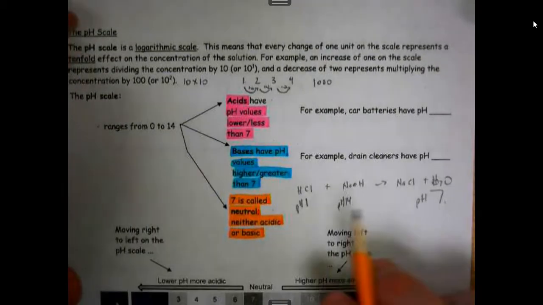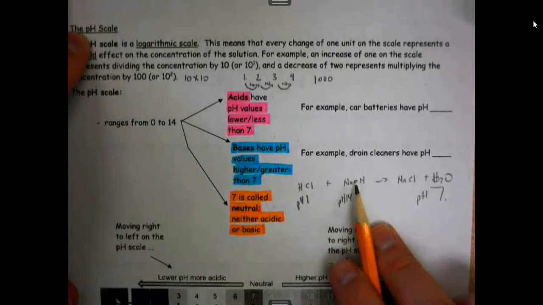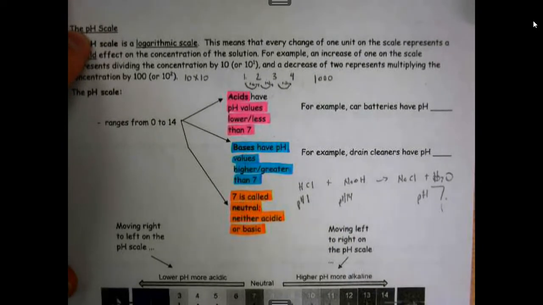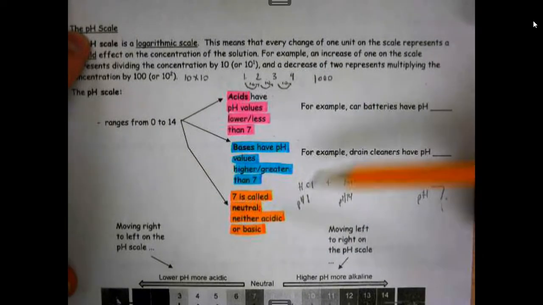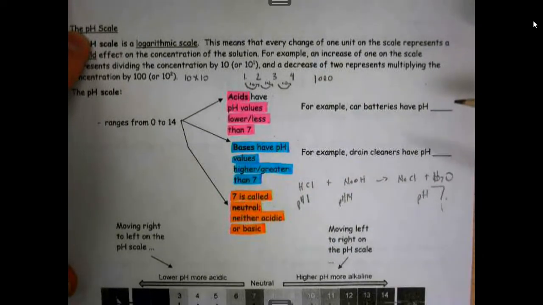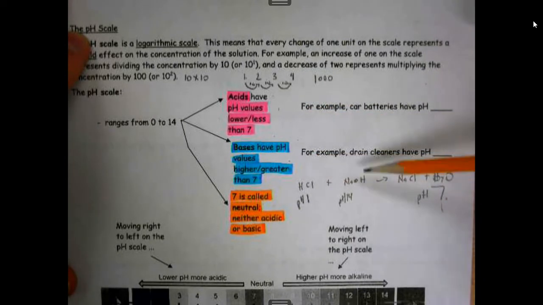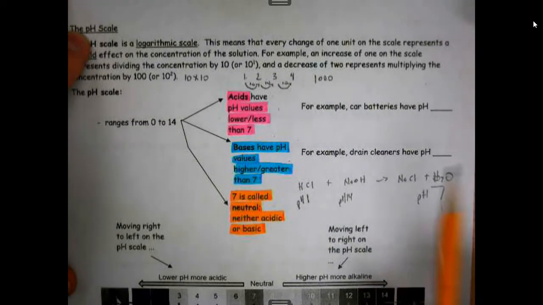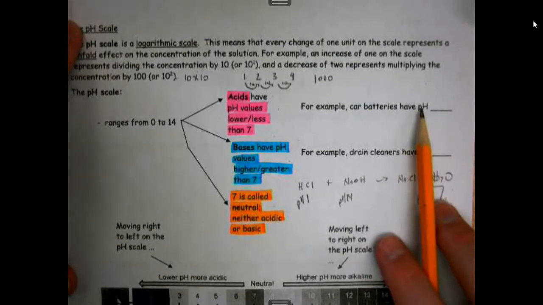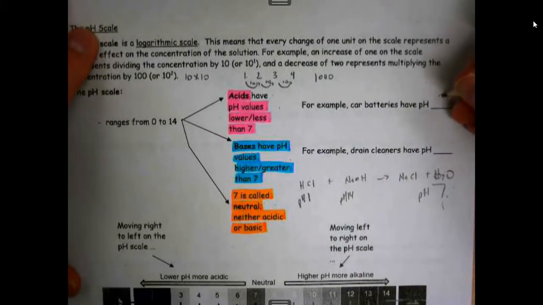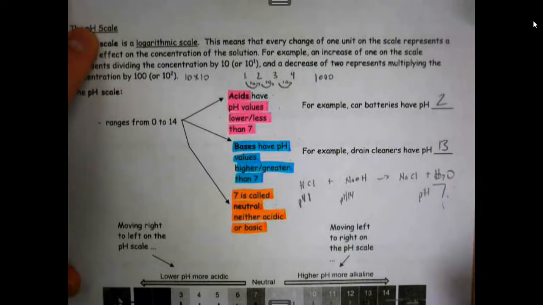In theory, anyway. It all depends on the quantities, if you have the right proportions to do this exactly. Otherwise, you'd have some left over and it wouldn't be quite 7. But anyway, that's why this is called neutral, and why we're talking about neutralizations: when you take lower pHs and higher pHs, they can cancel each other and bring you to an intermediary pH, like 7. Car batteries, I think, are 2. I think drain cleaners are like a 13, something like that. You can always fact check me on that.